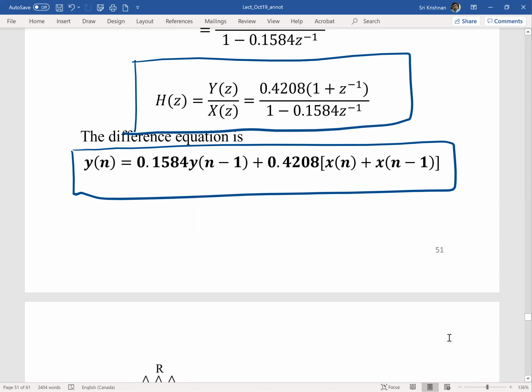In other words, the filter coefficient A0 for the IIR filter is this one. The filter coefficient A1 is 1 because the coefficient that's here is 1. And the coefficient B1, which corresponds to the feedback coming as a result of y[n], is this 0.1584. So we could also call these filter coefficients. Okay, so that's what gets programmed and that's what gets implemented in the hardware, these numbers.